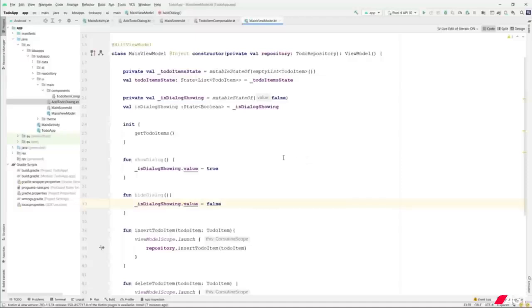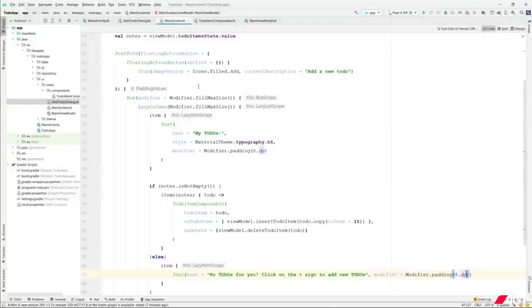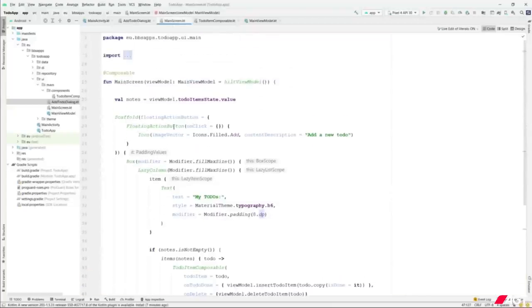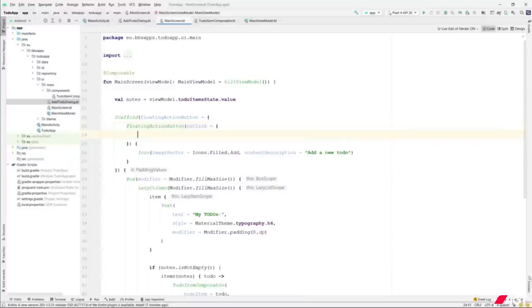That's all for our main view model. It's time to go back to our main screen composable. Here, inside the floating action button onClick method, we want to show our dialog.